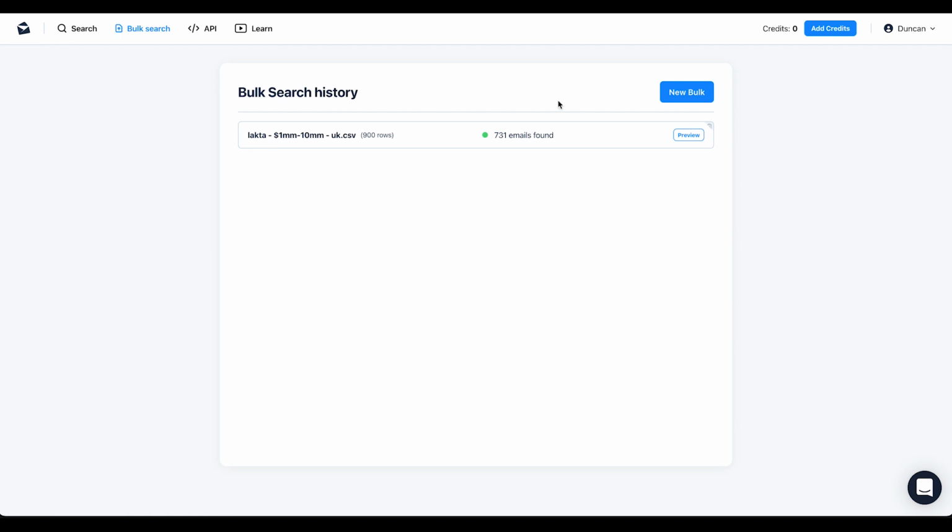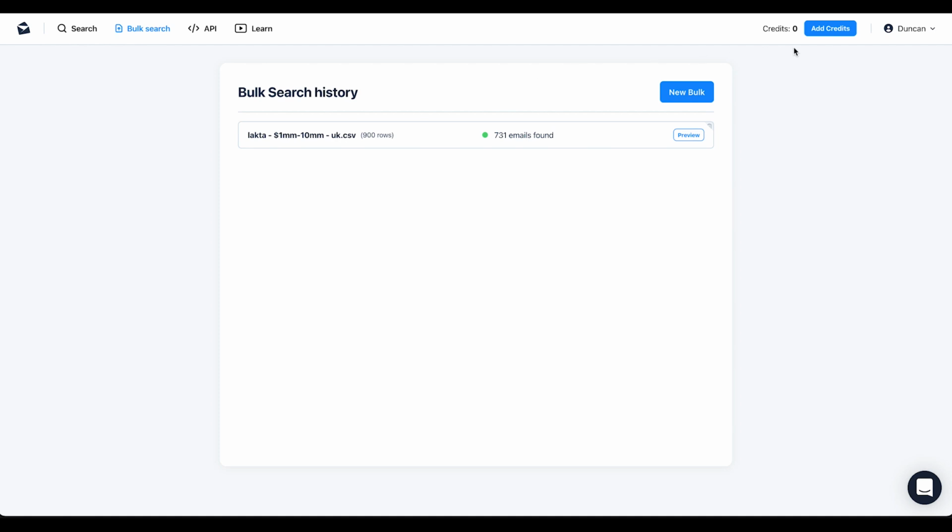So for example, I mentioned conferences. If there's, say, a specific industry conference, let's say commercial bakers, and you know that most of these companies are going to be able to really benefit from commercial solar, you could grab a list of those companies, upload them in here, and then it would give you a list back of the finance officers and whichever people you want to go after. So that's Anymail Finder. Just go to anymailfinder.com and sign up.